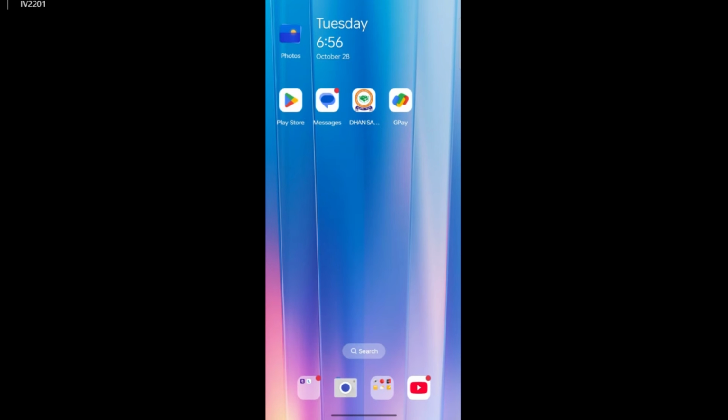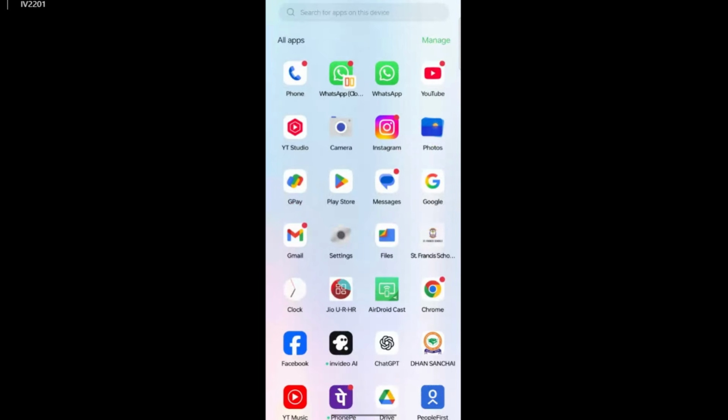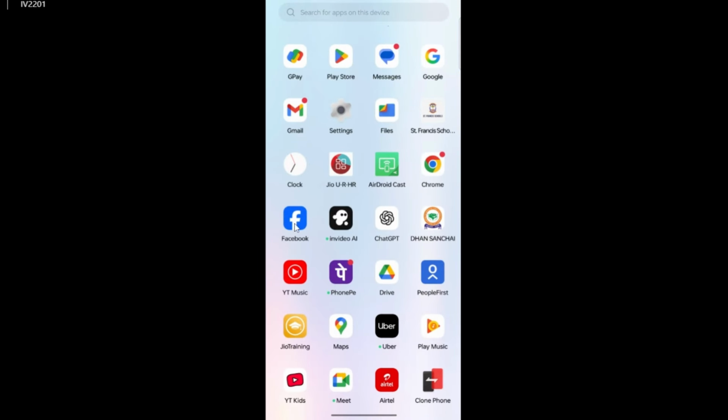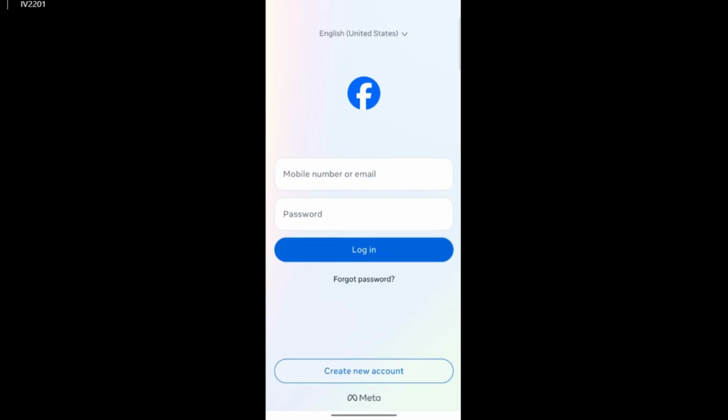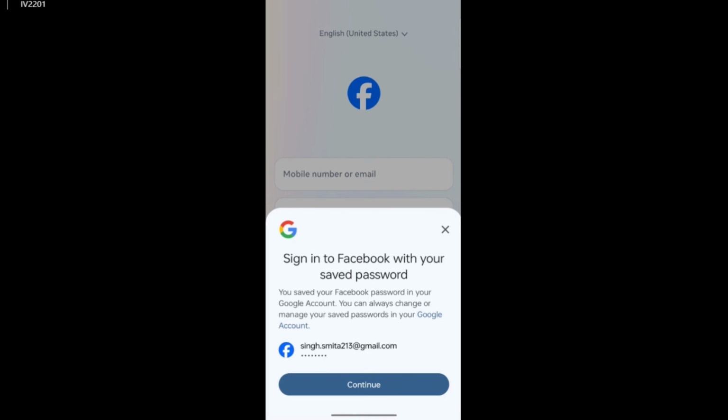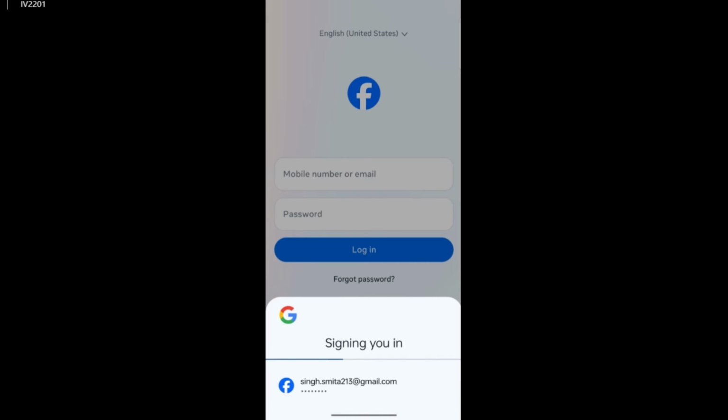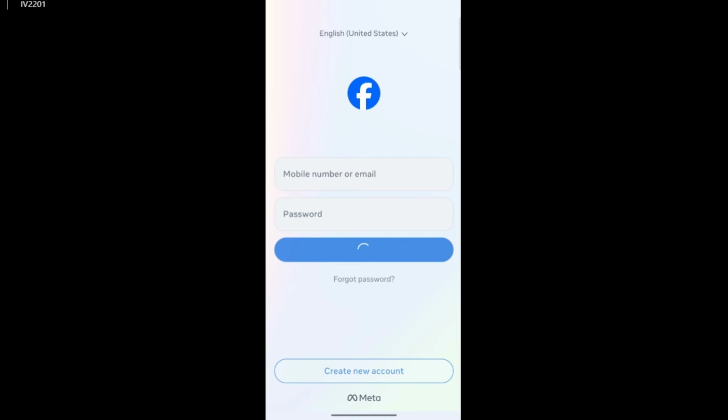After restarting the phone, you just open Facebook. Tap on Facebook. Log in with existing ID you are using.